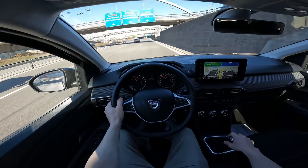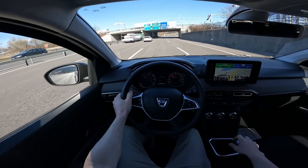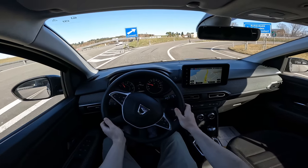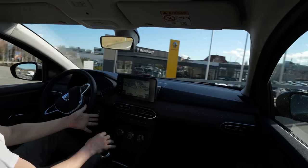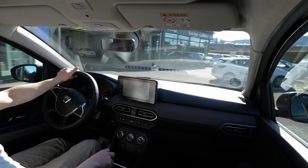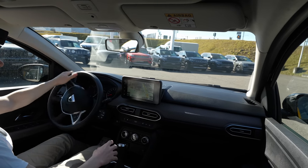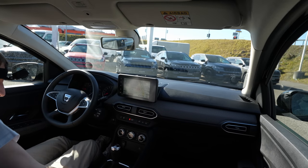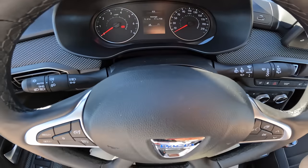Consumption is now 7.2 liters — impressive for such a big car. The suspension feels great. Easy to maneuver — you don't even feel like you have such a long, big car. You can see the Sandero Stepway here — it's the same size and height as the Stepway. Where it differs is at the rear, and I'll show that in the full review. The climatic system was on the whole time and consumption is around 7.1 liters — after 17.8 kilometers including highway and some city driving.